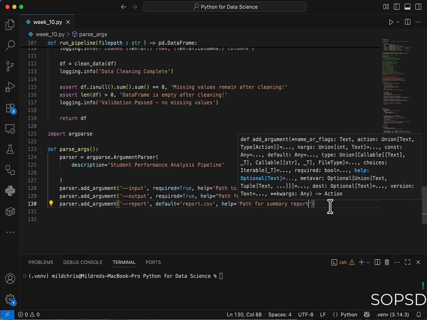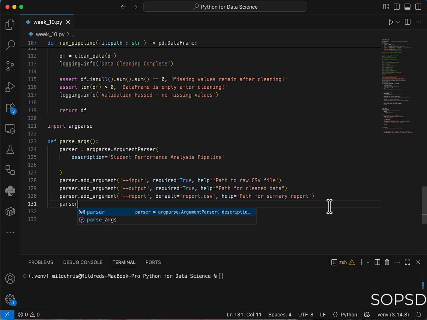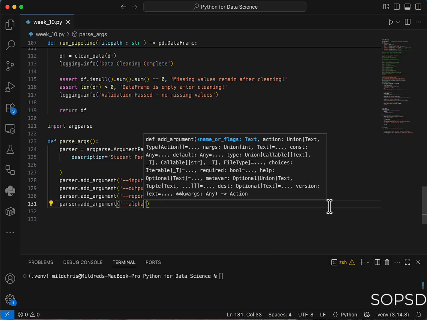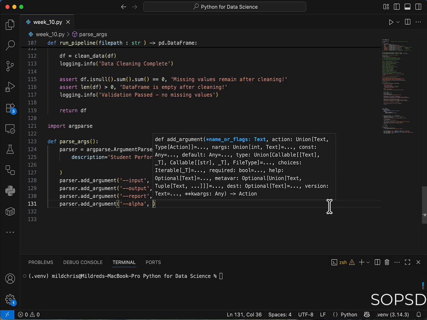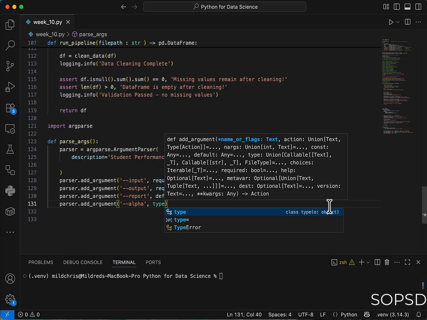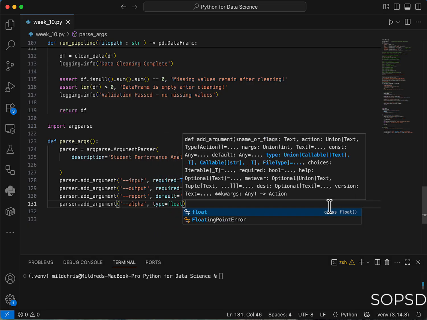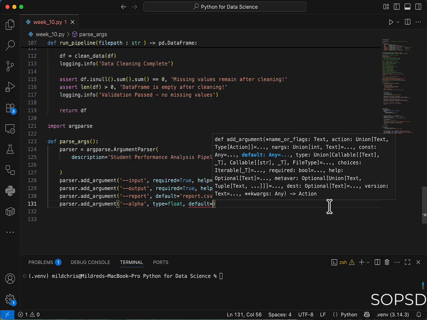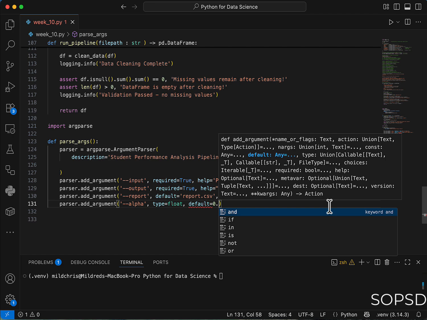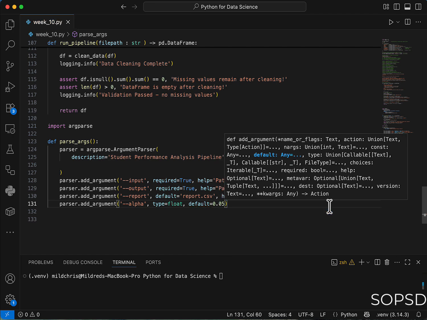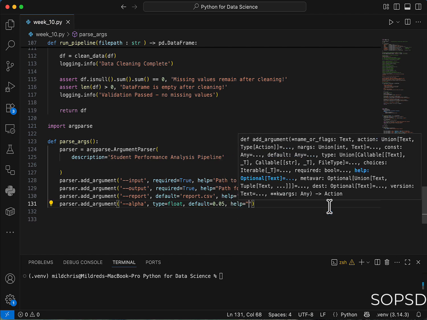Then let's add the last one: parser.add_argument, alpha, and we want this to be of type float because we're getting the significance level for hypothesis testing. The default, if it's not specified, is going to be 0.05, and for the help we'll say significance level of hypothesis tests.